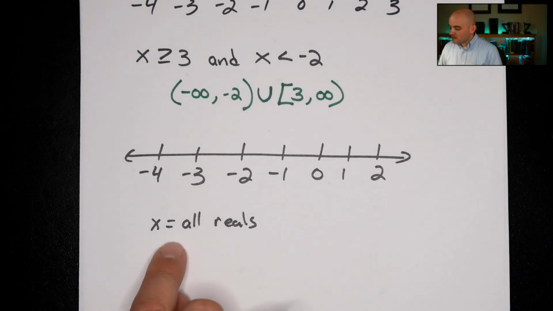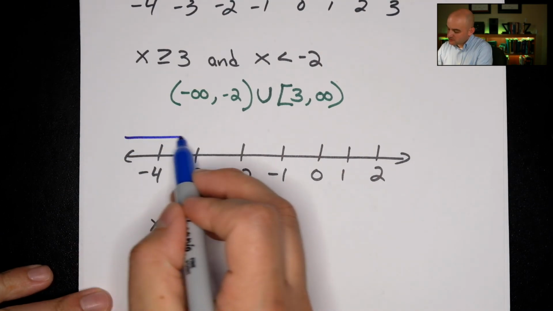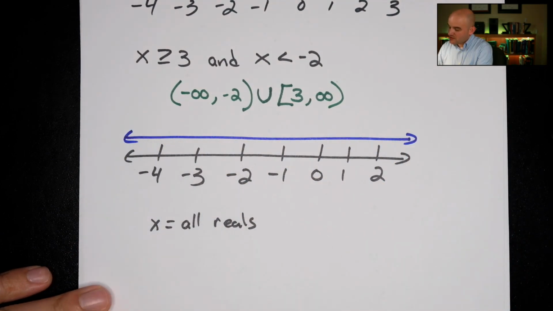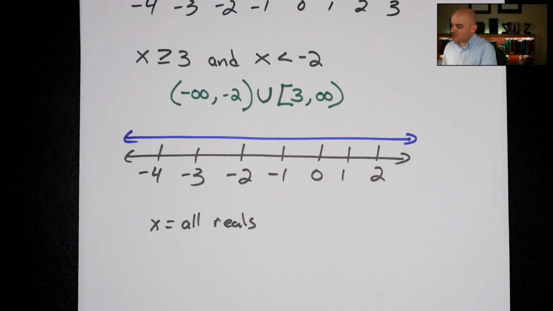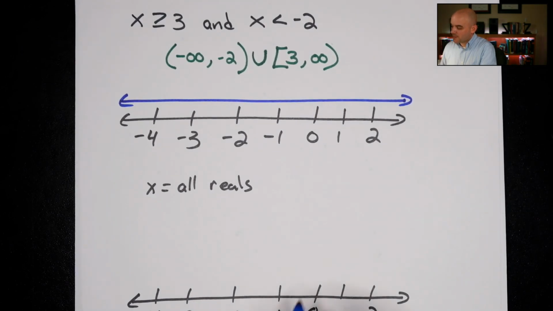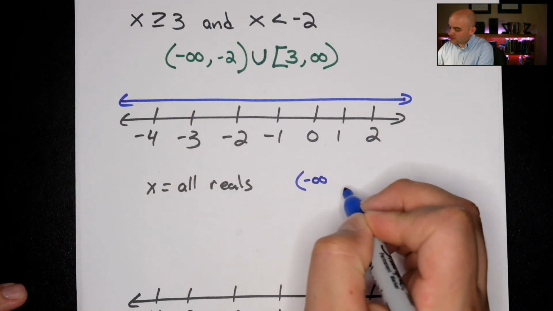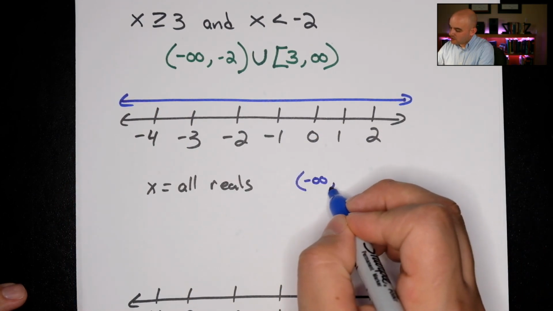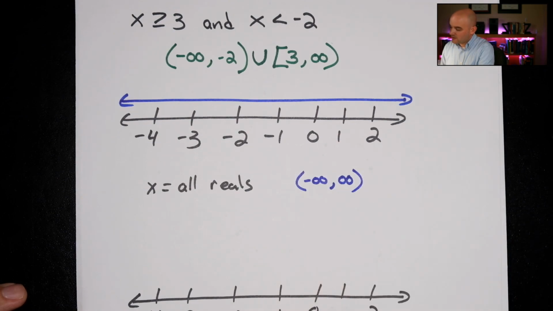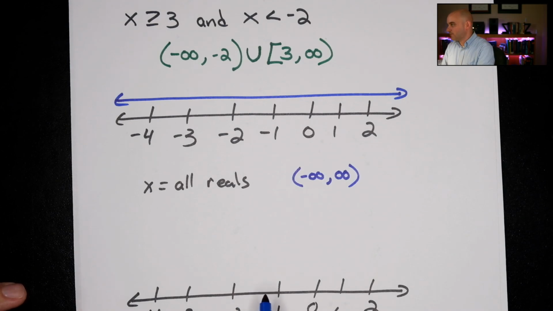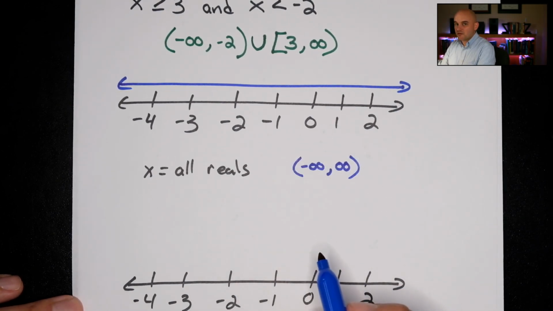All right, next one. This one says all reals. So if we're drawing this one out, it just looks like this on the number line. It includes all reals. So how do we write this in interval notation? Well, we start at negative infinity, don't include it, and we go all the way out to positive infinity. And that's it. That means all reals, negative infinity, infinity. Parentheses, don't do brackets or you get it wrong when it's infinity attached there.